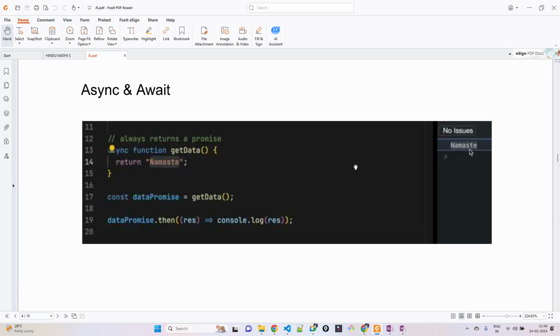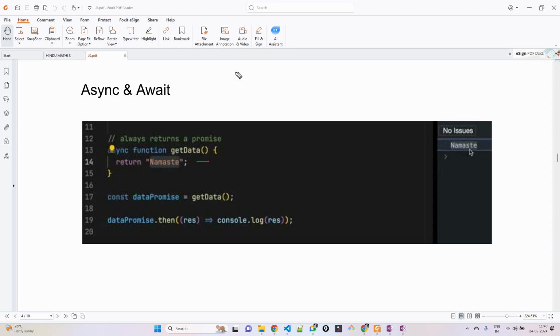You basically use this function to get some information from the database, to connect to a database, to get some data from the database. In the front end, you use fetch. So fetch is an async function, right? So these async functions will take time.